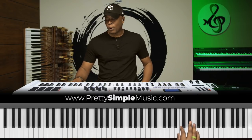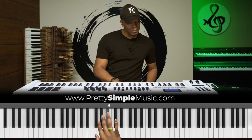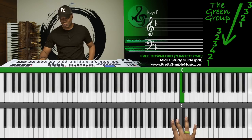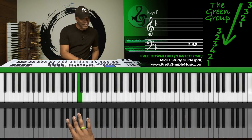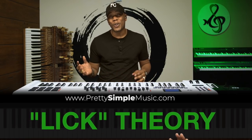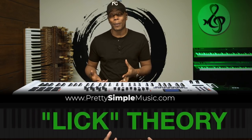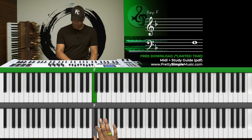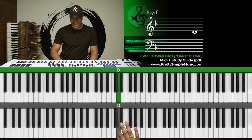There are three different ways to approach this. You can play it basic, or you can go even more basic by playing the pentatonic scale. And I'm gonna break this down for you guys so that way you're not confused and you understand the theory behind what we're playing. Let's play an E flat major scale. E flat major scale goes like this. Very plain.